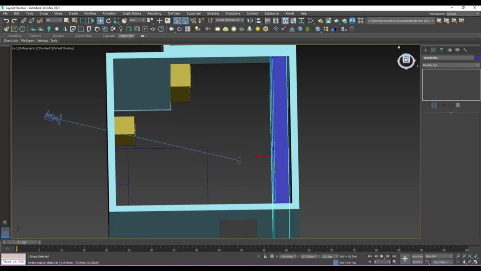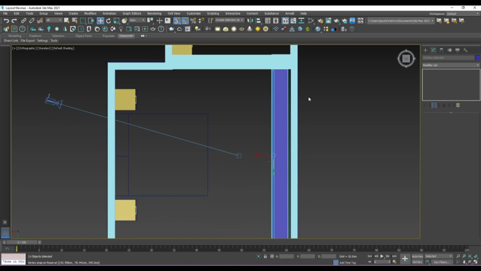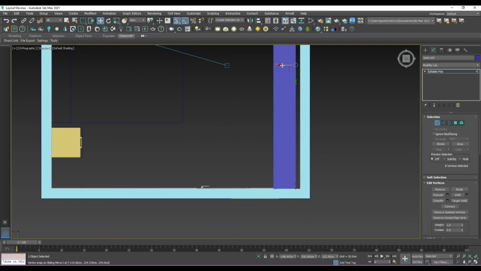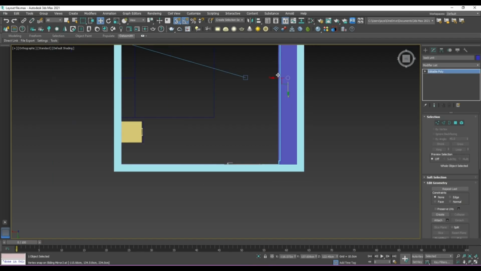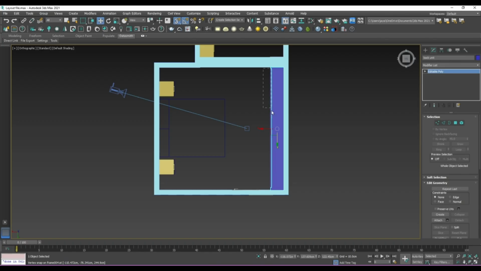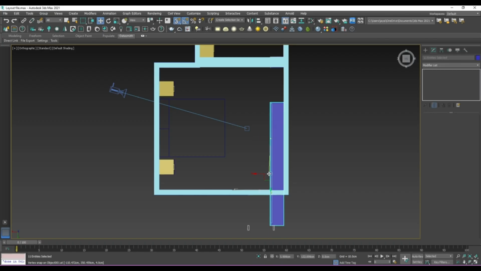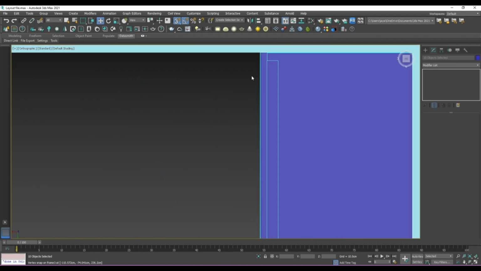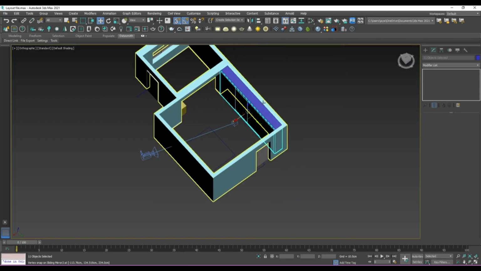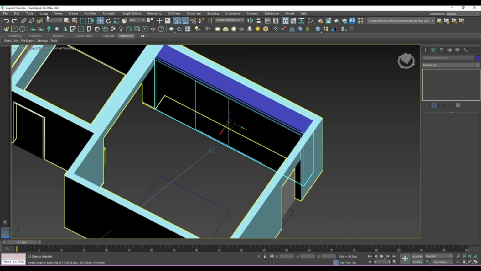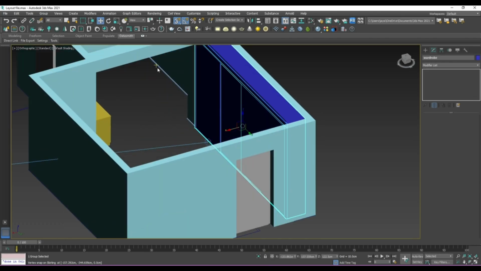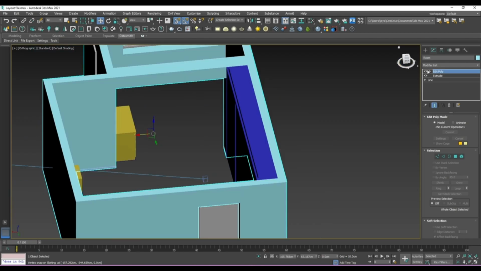So what we'll do is we'll just actually ungroup this and just bring it to the edges. And just make sure we've grabbed everything. That part there. Excuse me. Group that. Wardrobe. So yeah, so that is everything so far. There's just a few more little details I want to add in here.